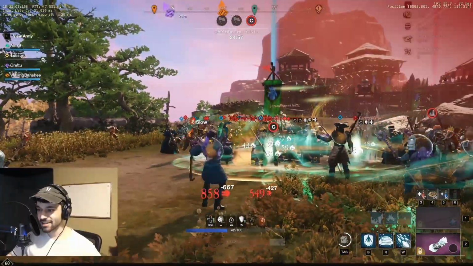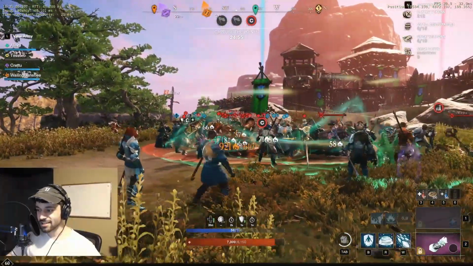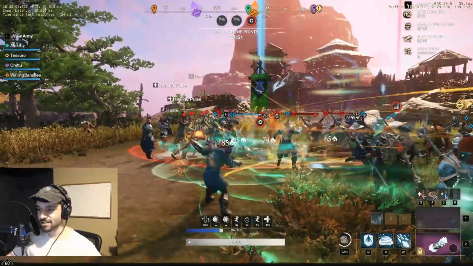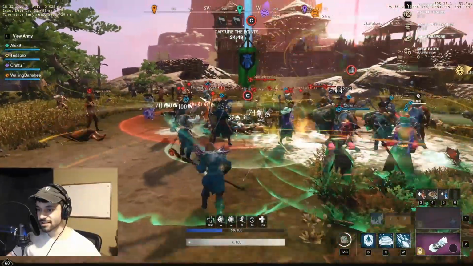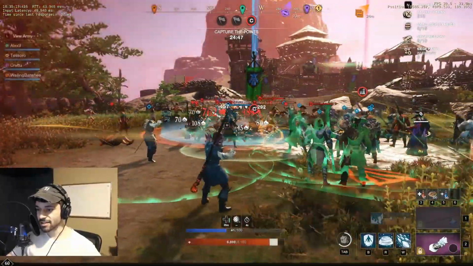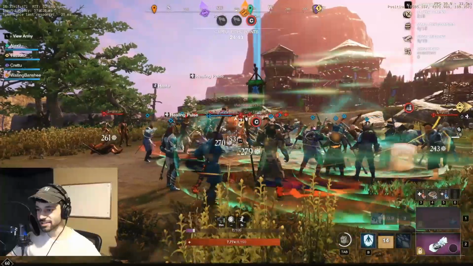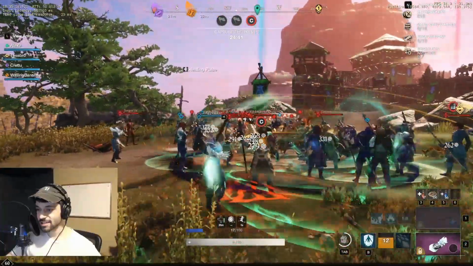Harassers, save your cooldowns, heal up, get ready to push in 10 seconds. Yeah, we need some pressure on the back end. They're turtling hard. Harassers, get ready to push point. Use your cooldowns. I know what's happening. Let's get as much siege up as we can.